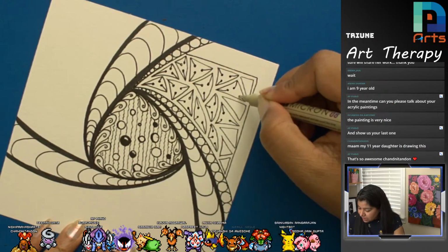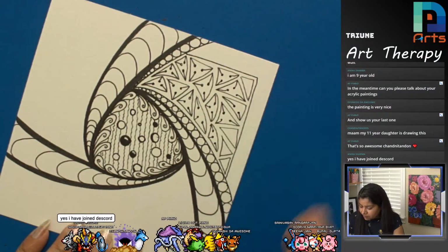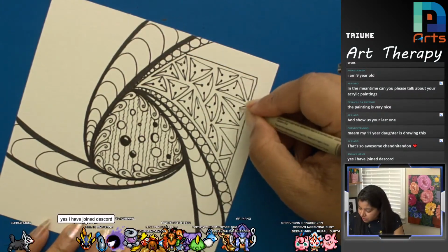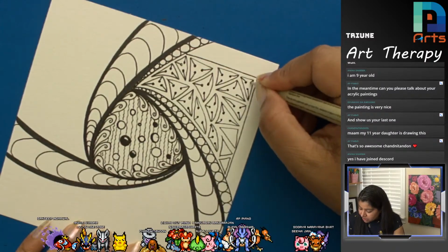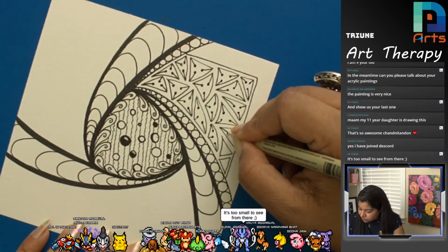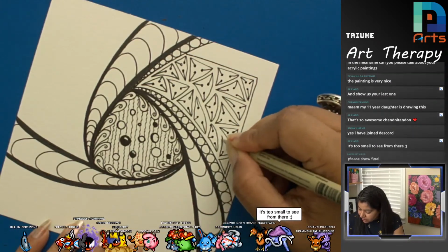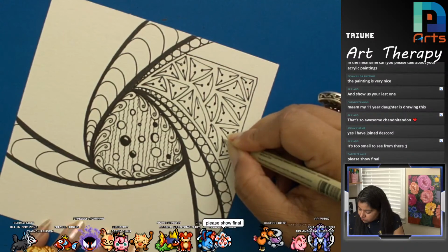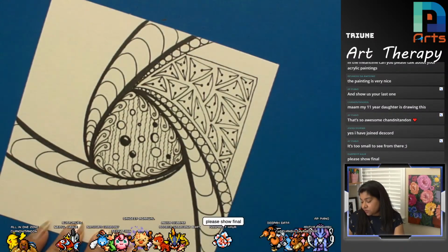When you are making these lines, try to make them in a little curvy style. Don't make them absolutely straight. Try to make them in the basic shape of the triangle. Curve them accordingly and they will look prettier, and they give a little shape to these triangles, like a triangular prism kind of shape.